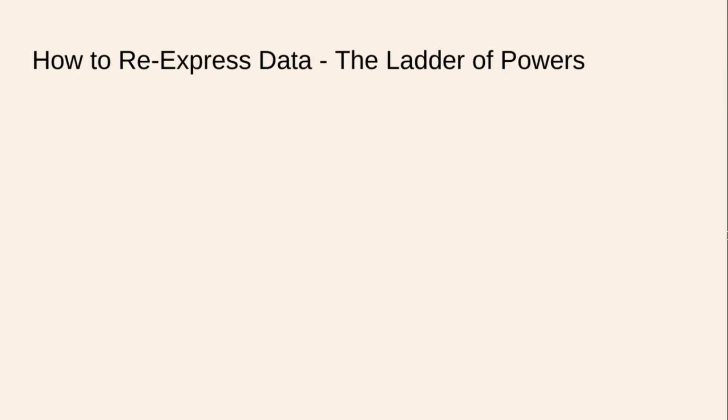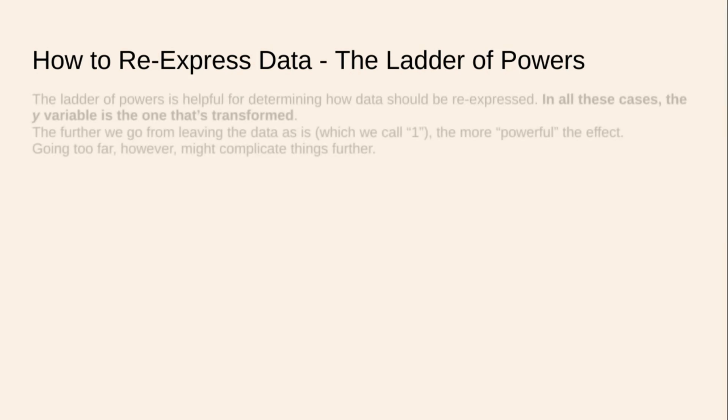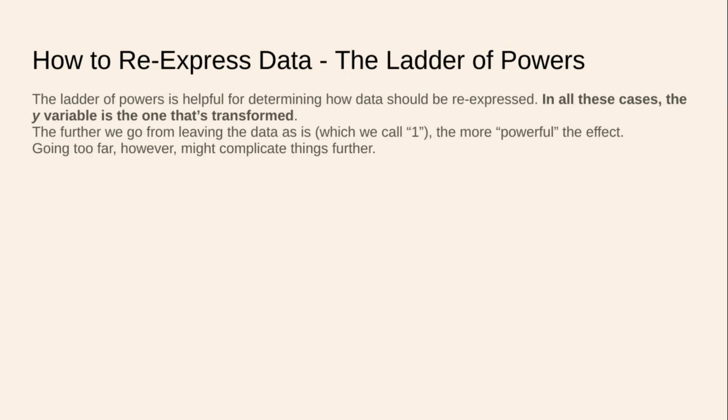So now for the part that you've all been waiting for. How do we properly re-express data without corrupting it? Our first strategy that we are going to look at is something our textbook calls the ladder of powers. The ladder of powers is helpful for determining how, or really if as well, data should be re-expressed.